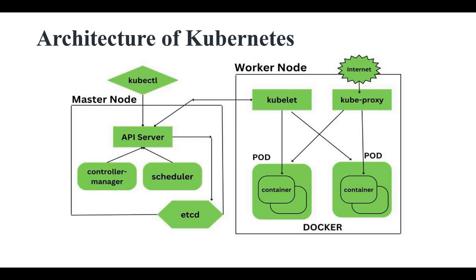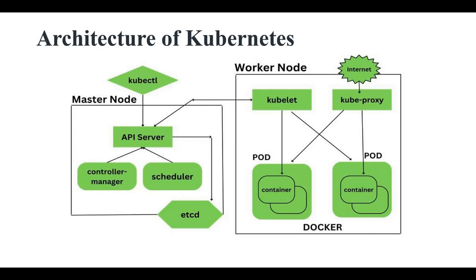Kubelet. Kubelet is the primary node agent which communicates with the master node and executes on each worker node inside the cluster, and it gets the pod specification through the API server and executes the container. So it helps to execute the containers associated with the pod and ensures the containers described in the pods are running.